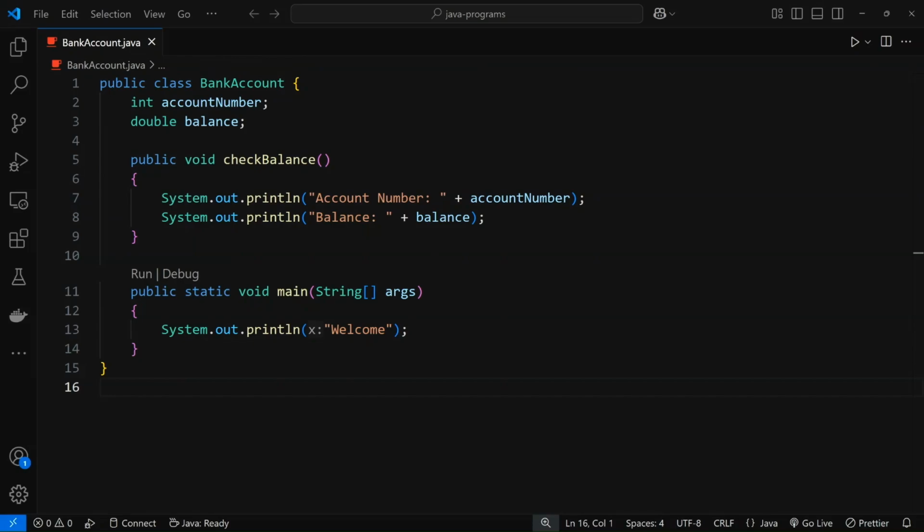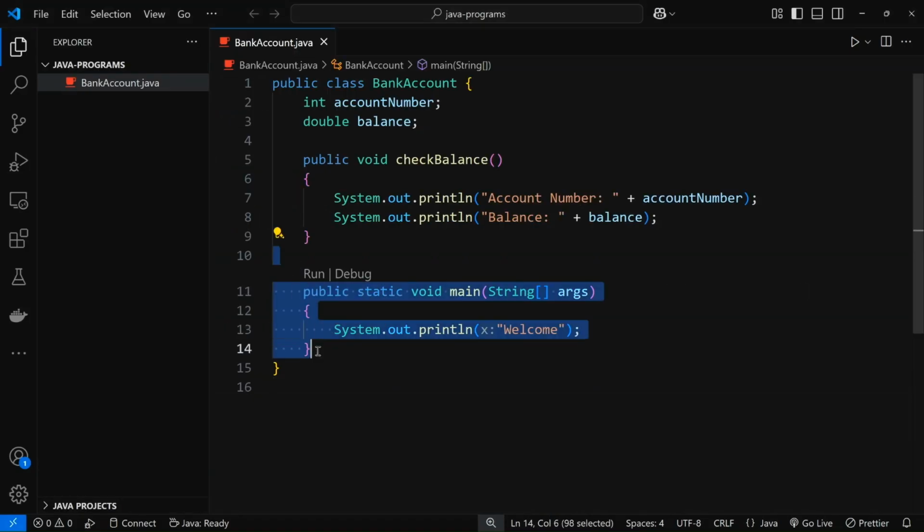But from a programming perspective, the responsibility of this BankAccount class is to perform bank related operations like checking the balance, depositing the amount, withdrawal, and so on. But here we have added the main method as well. So let's not pollute this class with unwanted methods. For that, I'm going to create a separate class named Main with a static void main method in it.